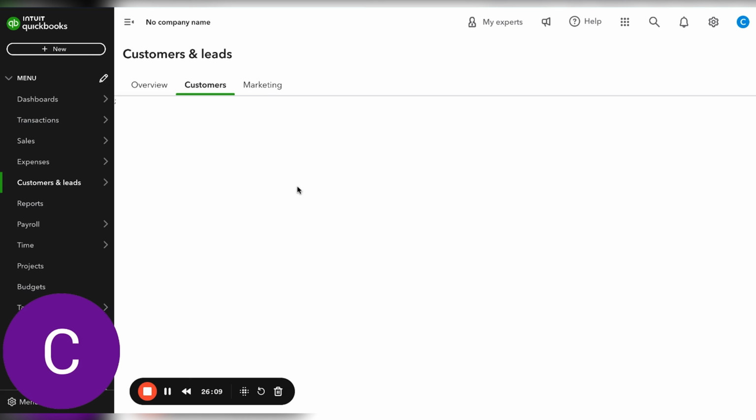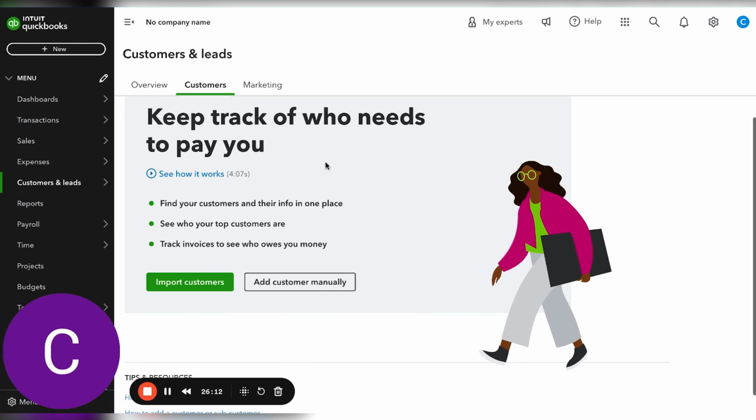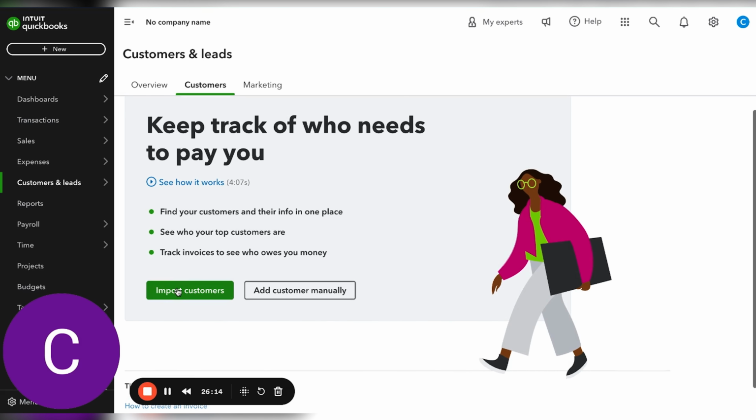invoices. You can add a new product as you are invoicing, or you can also go into each section and add things as well. So you could go directly into customers, and you have the option to import customers if there are a lot. There's a little how-to video of how it works. It's generally pretty intuitive. It just takes some time. That's kind of the name of the game when setting up your QuickBooks Online account. You want to give yourself time to do it. It's going to take a while, but it's worthwhile to make sure it's done properly.